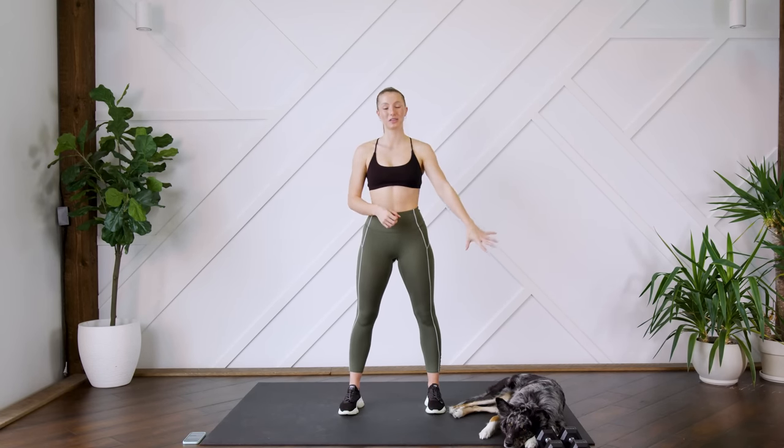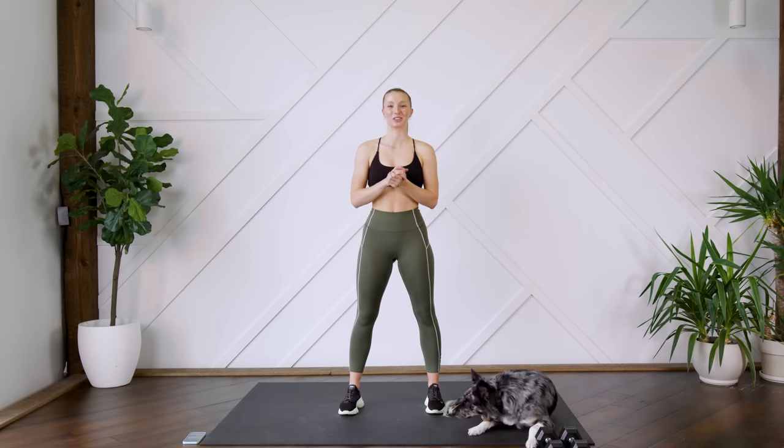Hello everybody, welcome back. Today we're gonna do a 30 minute full body HIIT workout with weights. There are no repeats and there's also no jumping. Today I'm using a light set of dumbbells, so I have a set of 10 pound dumbbells, but use whatever you have available to you at home and whatever weight suits your strength levels.